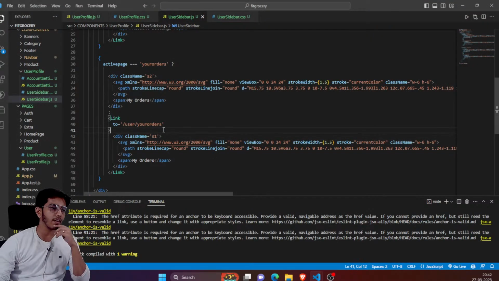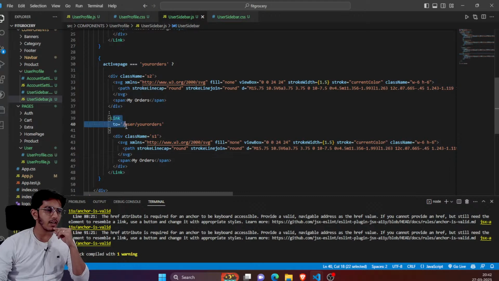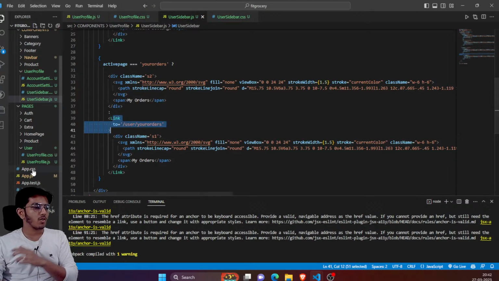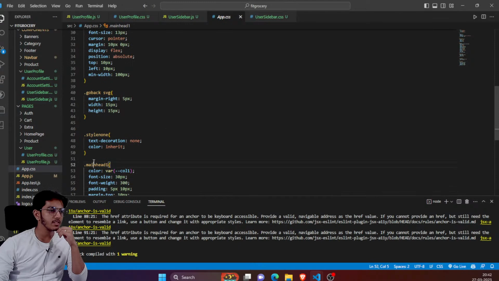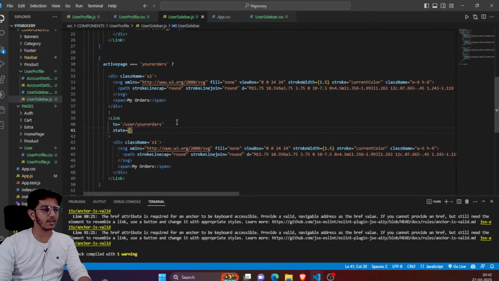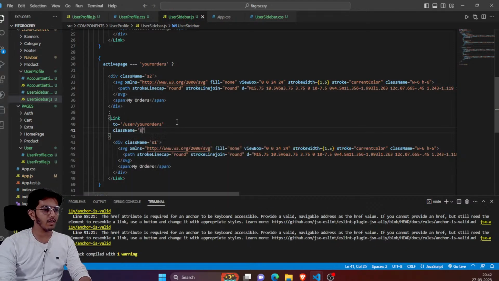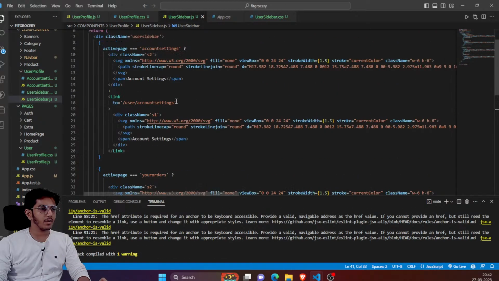So you can see that it's working fine, but we have a problem here. The problem is that it's actually taking some style. I hope I have given style none here. You can see that I have given a style none in the app.css as a global style. So I just need to call this here. I'll say className equals TYLENONE. Just copy this and paste it here.